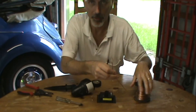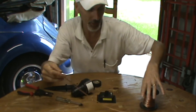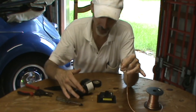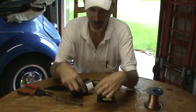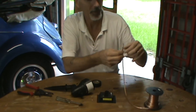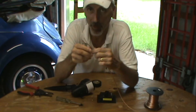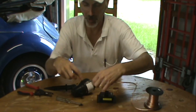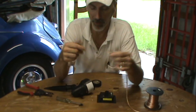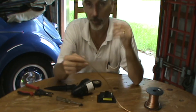Here's the speaker wire and I'm going to strip these wires back. I'm going to run out about probably ten feet — I think that should get enough distance. On this particular unit you've got a red wire and a white wire. When you fasten one end to the red wire, follow that same wire down the speaker wire all the way to the other end and make sure it's hooked on the red. Then vice versa — white on white. If yours isn't marked in any way, just follow that wire. This speaker wire is actually marked, so I'll be able to find the other end and make sure they're connected correctly.